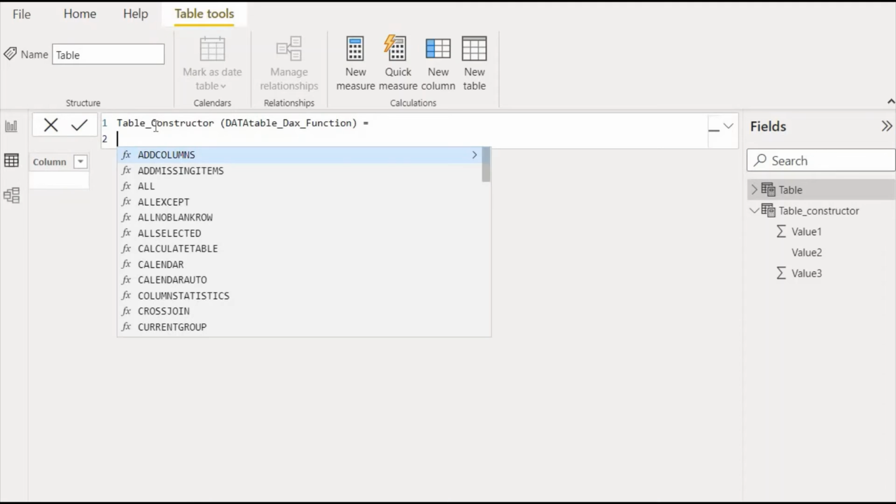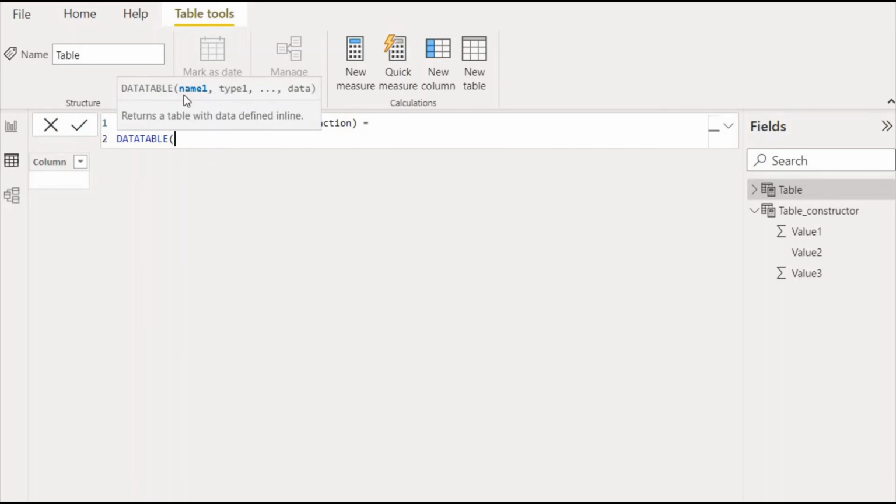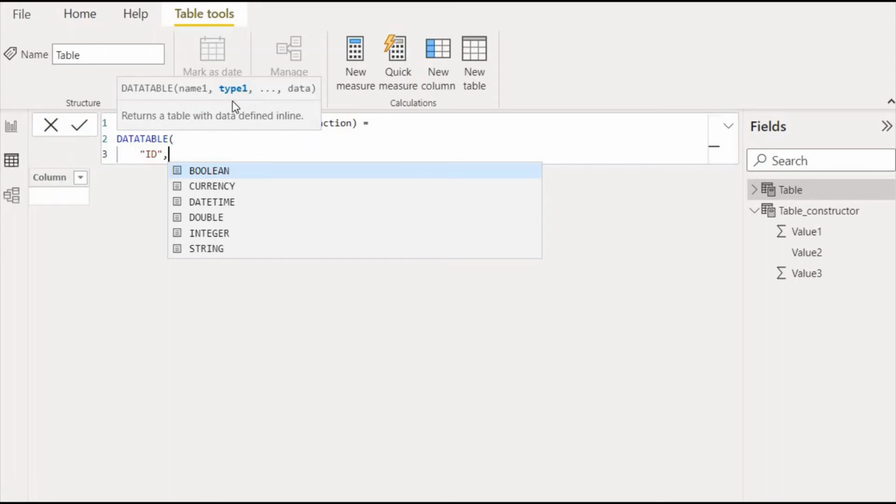Here we will be providing that DAX function, that is DATATABLE, and we'll click on this. It's asking for a name. First we will give the name of the column, that is ID. Comma, it's asking for type, what type of data we need to supply for this ID. It is an integer value, or we can pass it as a string as well, whatever you wish.